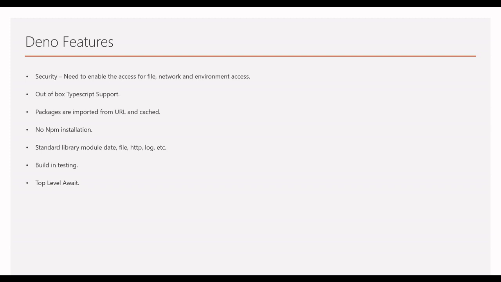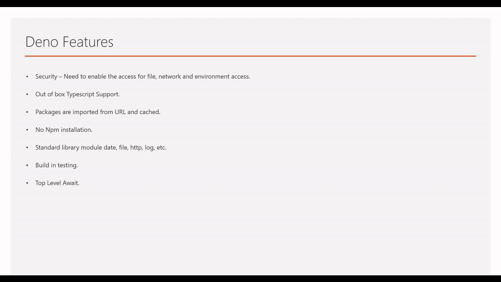It provides a lot of standard libraries, so we don't need to depend on third-party libraries for date, log, file, HTTP, etc. And it has a built-in testing framework, so you can test using Deno's inbuilt testing framework. And it supports top-level await, which means you don't need to wrap the await inside an async method.